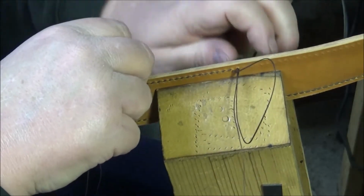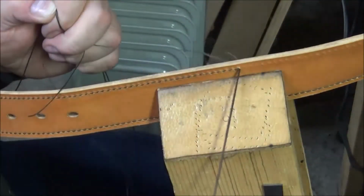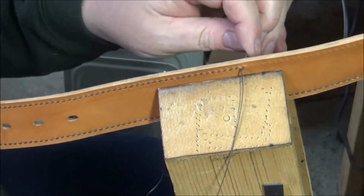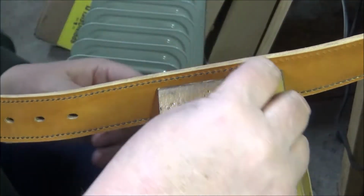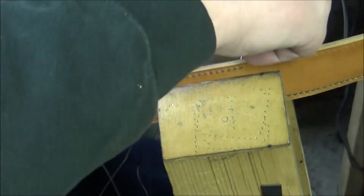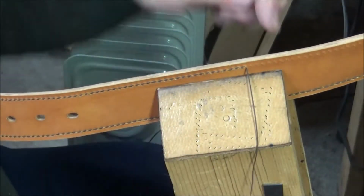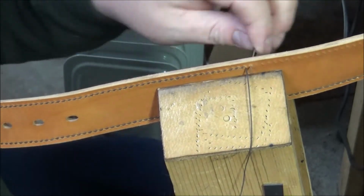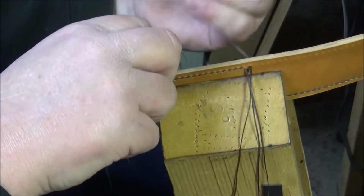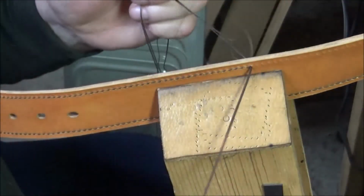This manages to allow me to keep some level of speed going, because quite frankly, I don't have all day to sit here and stitch belts. I took orders for a couple of wallets too now. And like an idiot, it's on a design I don't have perfected yet, so I have to work that out. I also have a tooled checkbook cover that I have to get done. So I have a lot to do yet. I'm not real good at tooling, so it always takes me a little longer. I'm going to be doing a tooled belt too, using one of Tandy's craft aids. We'll see how that comes out.